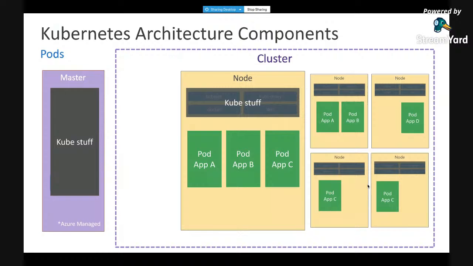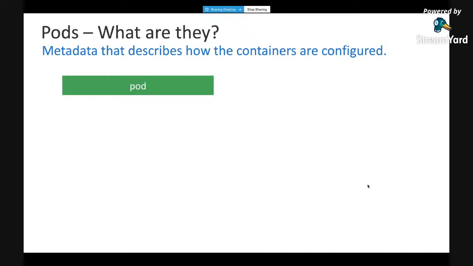Those labels are ways to say, hey, I want this pod to run on a node with this label as well. They can do matching, they can do avoidance, they can try to have affinity for each other, and it's through intelligent use of labels that you can manipulate where this goes, or you can just tell Kubernetes, figure it out. And that's usually what people do at first, and then they go down the progression of learning a little bit more and say, hey, I want to be a little bit more precise of how I want these pods to be deployed.